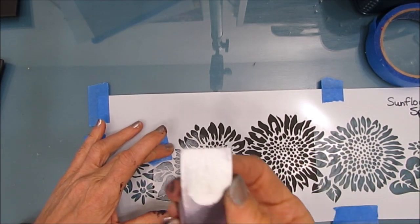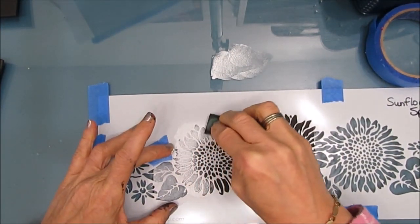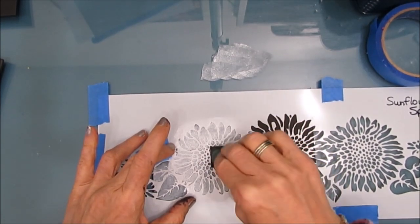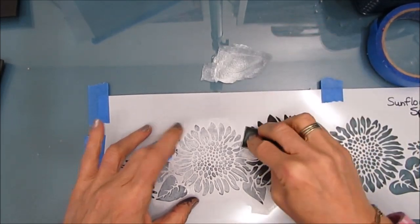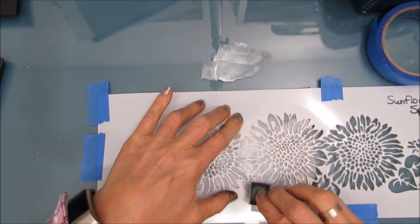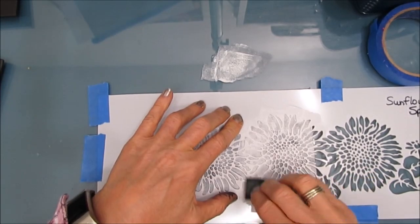So now I'm taking white gesso on a makeup sponge. Can you see that? That was really globby paint. I put it on the makeup sponge and then I pat it down on my work surface. You want this fairly dry, and I will be applying several layers of this white gesso. This is why I don't want the stencil to move, because I want to get this as crisp as possible. And I don't want it to seep underneath the stencil.